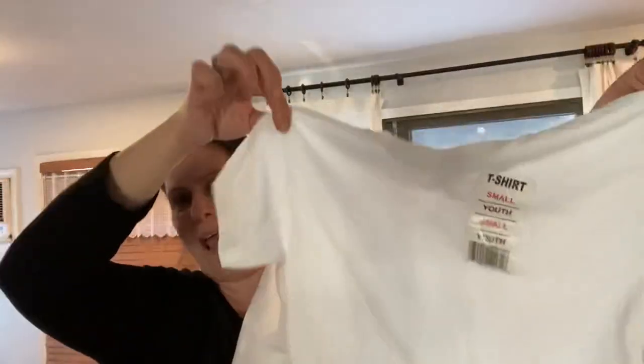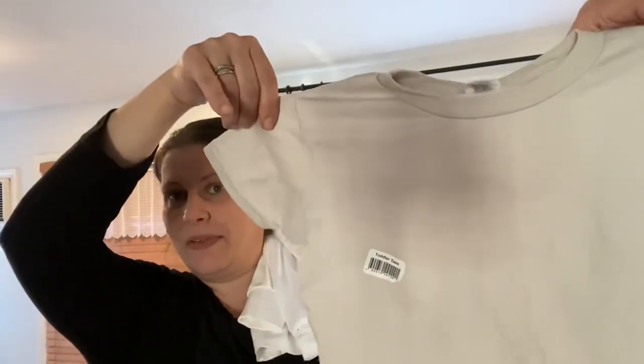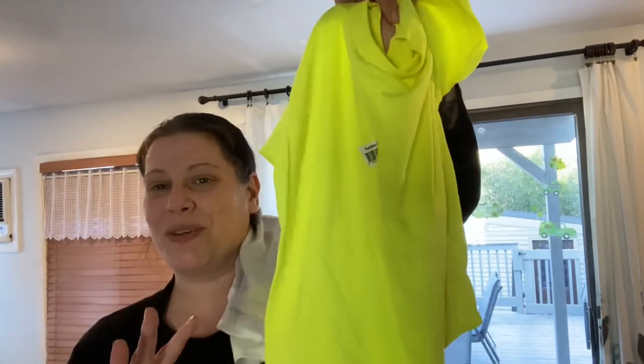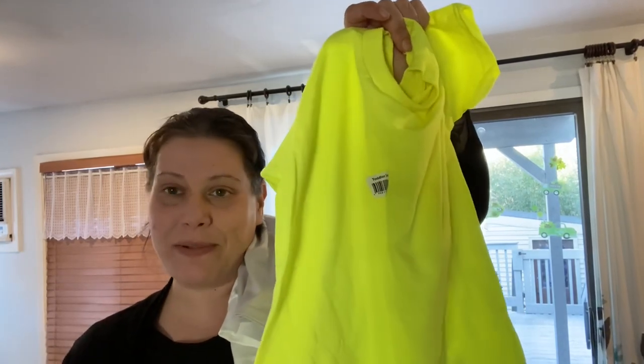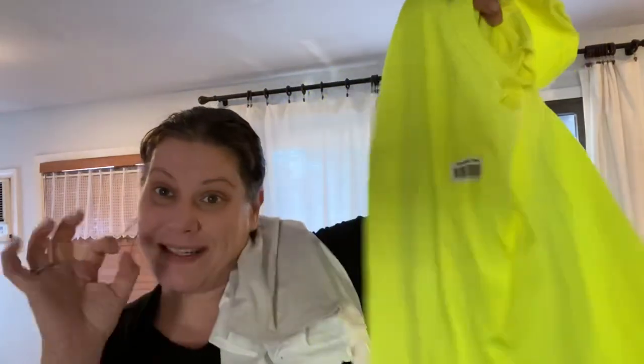Then I found a 6T — a nice perfect baggy fit for him right now since he's a size five. These are Hanes shirts for a dollar. I couldn't find any more white so I grabbed a taupey-colored one to tie-dye too. Then I got him another t-shirt that fits him right now — a 6T in this construction-worker yellow to go with a pair of windbreaker pants I picked up at the thrift store. The yellow matches the stripe on his windbreaker pants perfectly.